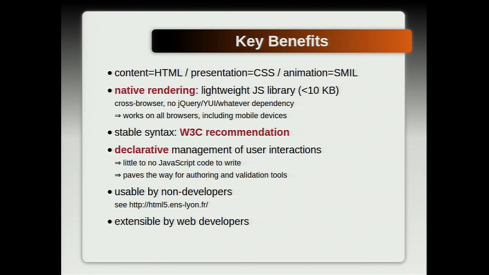Compared to Flash or pure SMIL solution, the fact that we're using the browser's native rendering is a significant plus. We're relying on a very lightweight JavaScript library. I think it's a little under 8 kilobytes at the moment. It's completely cross-browser. There's no jQuery or whatever dependency to an existing JavaScript framework, though it's compatible with most JavaScript frameworks. It works on all browsers, including mobile devices, even including IE6, because we're using a few fallbacks when necessary.